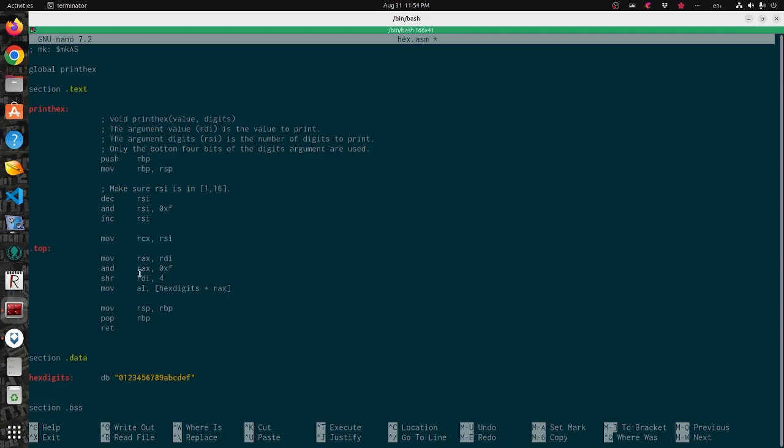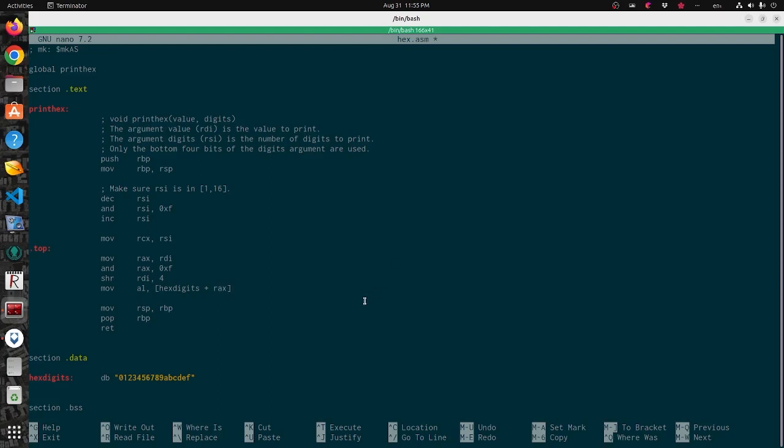So I'm going to use RAX here as an offset into hex digits, getting one of these values because it's 0 to 15. It has to be because of that. And I'm going to put it into AL, which will overwrite that, but I think that's okay, right? Do I need to provide a hint here to the assembler to tell it I want a byte? This is a byte-oriented register, so probably not. It'll know I want a byte. All right, that's good. Now, that gets the byte in there.